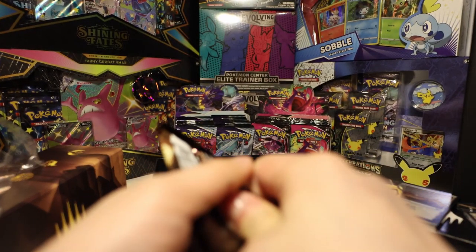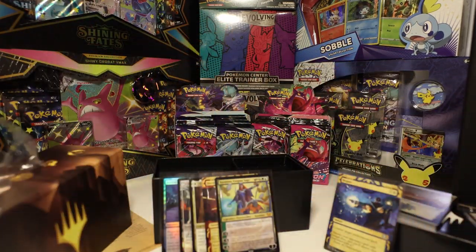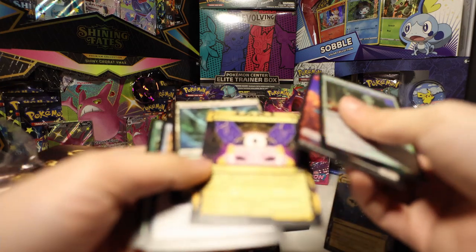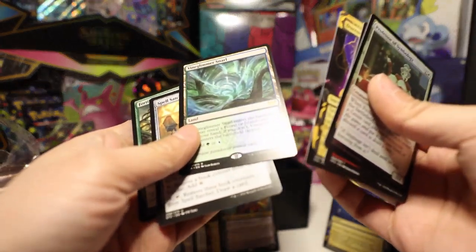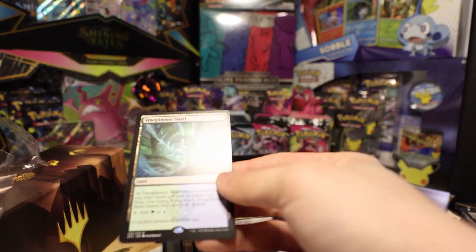Let's see what we get. It looks like the mythics are slowing down a little bit. Actually, what was our previous rare? What was the rare that we got? We got, all right, this land. Definitely worthwhile.